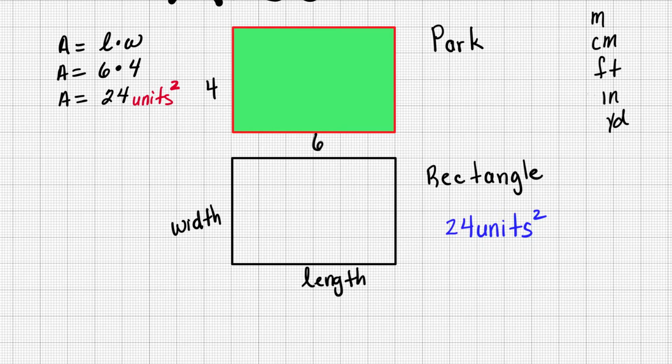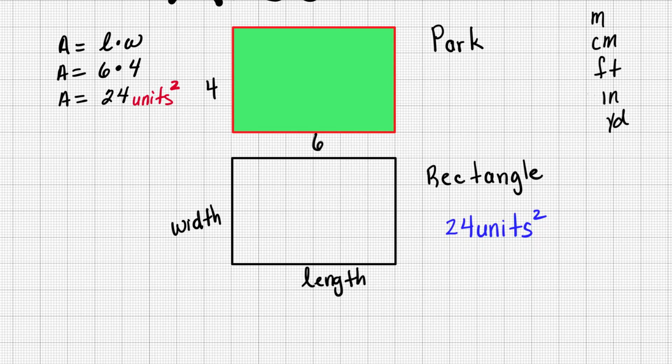This is just a simple explanation of what area means and where you can find it and what it means in numerical terms. So here is your application in real life. You can have a park that looks like a rectangle, and then on the second rectangle, you can see the squares inside. You can count them as we did to get the answer, but it's always more beneficial to use the formula because you don't have to count. And if they give you decimals or fractions, it will be much easier for you to find the answer instead of counting squares. Can you imagine counting 320 squares inside a rectangle? That would take you forever.